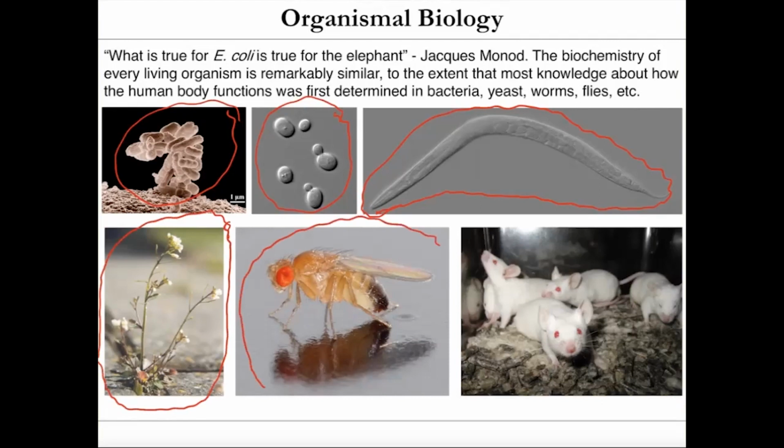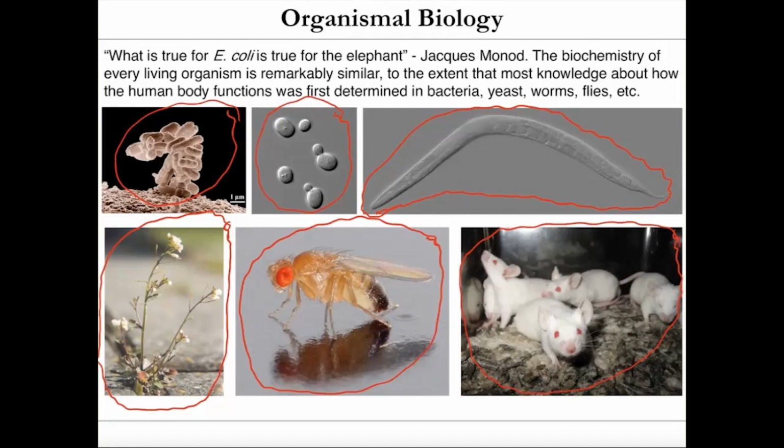Fruit flies are really important for understanding our physiology and our biochemistry. So things like developmental biology, cancer biology, and genetics. Those are very active. You can learn a lot just by studying fruit flies, and a lot of it extrapolates almost one-to-one with the human body. And of course mice. When we're developing vaccines, determining genetic disorders, or developing new drugs, you always do that in mice first.